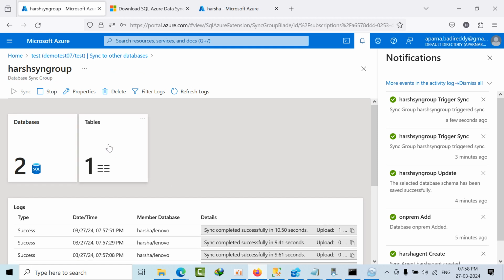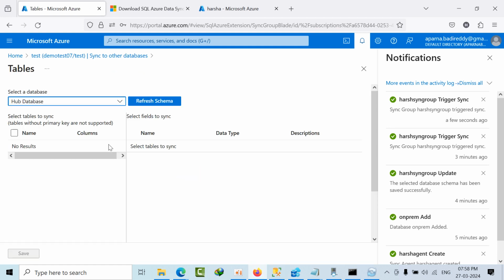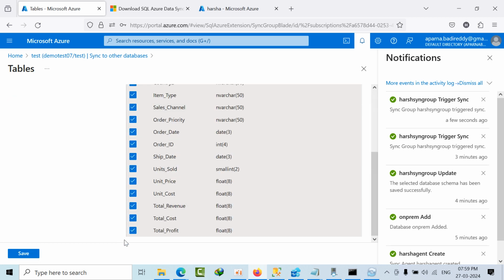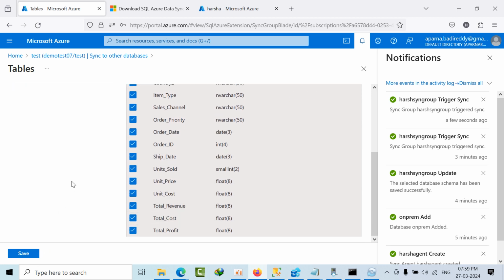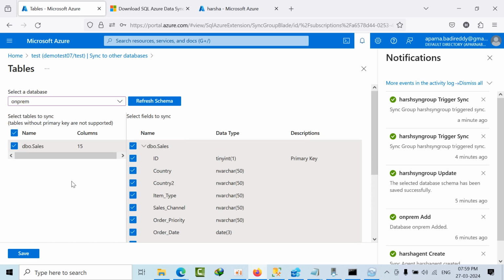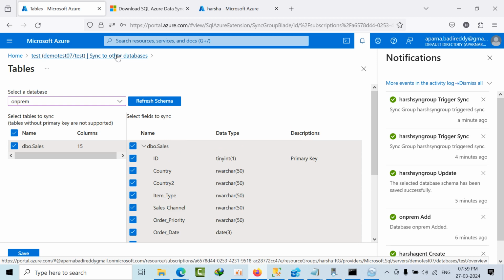So if there is any change, you first remove those tables and save. Then you add those tables back, making sure you have selected all the newly added columns, and click save. Once that is done, your new data will change in the destination table, whether it is at column level, data type or anything. That is the only thing you have to do.